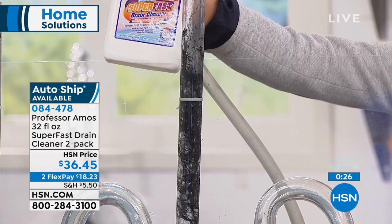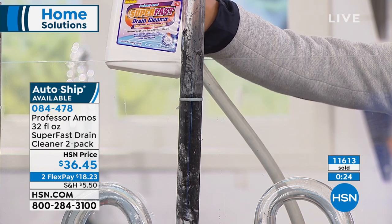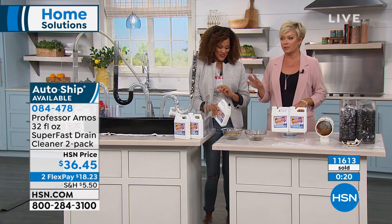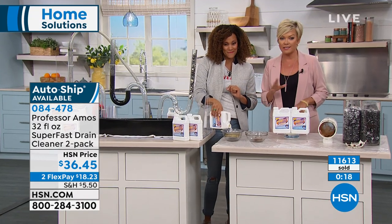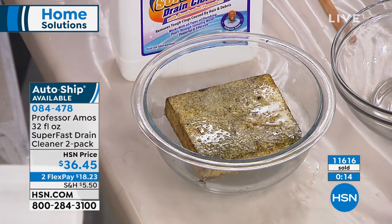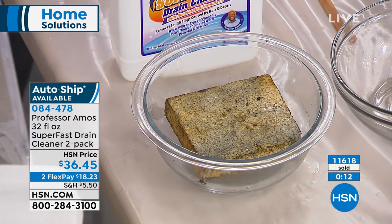Look at it on top of the other guys. There it goes. Love that. Yeah, look at it going. I mean, I get excited. It's our best-selling drain cleaner, clearly. And these demos, we could spend the whole hour showing you, and it will blow your mind at how much more effective it is than other competitors out there.